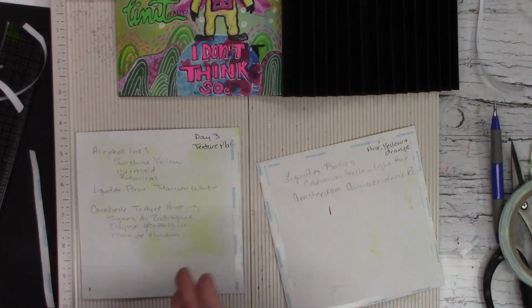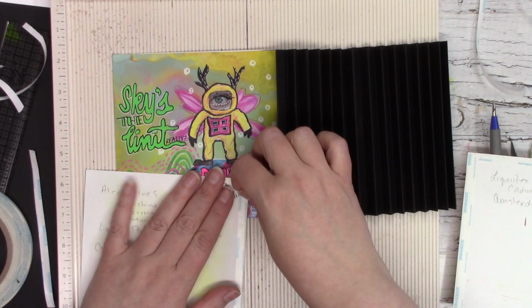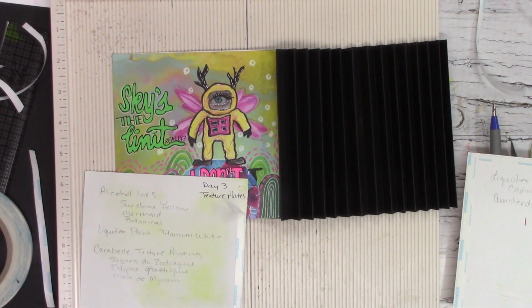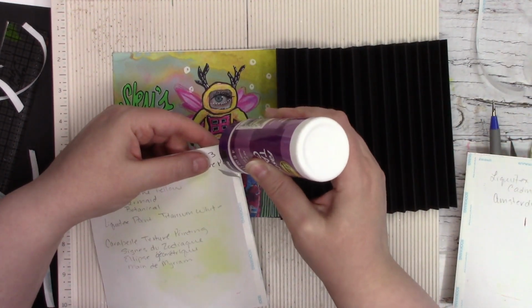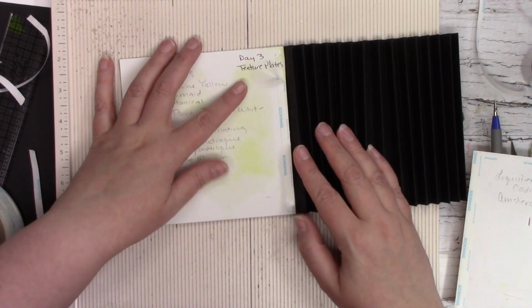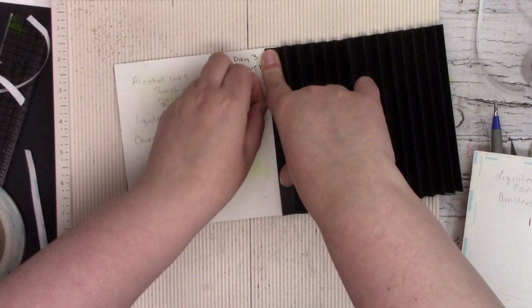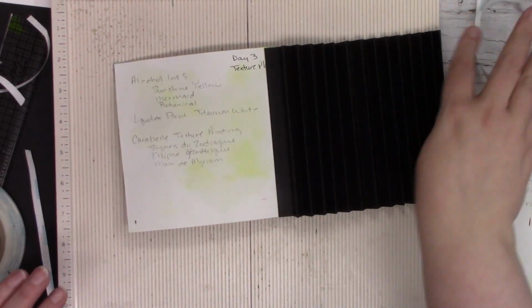So I think this time I'm going to try it by attaching this one first to the spine. And I didn't go right to the end, not on purpose. I wanted to go all the way to the end, but I didn't. So I'm just going to add a little dab of glue. So I'm lining my page up with my other page that's already attached. And then I'm folding over the spine, and I'm keeping my finger there. And then I'm pulling off the rest of the tape and sticking that to the spine. And already that was so much easier.